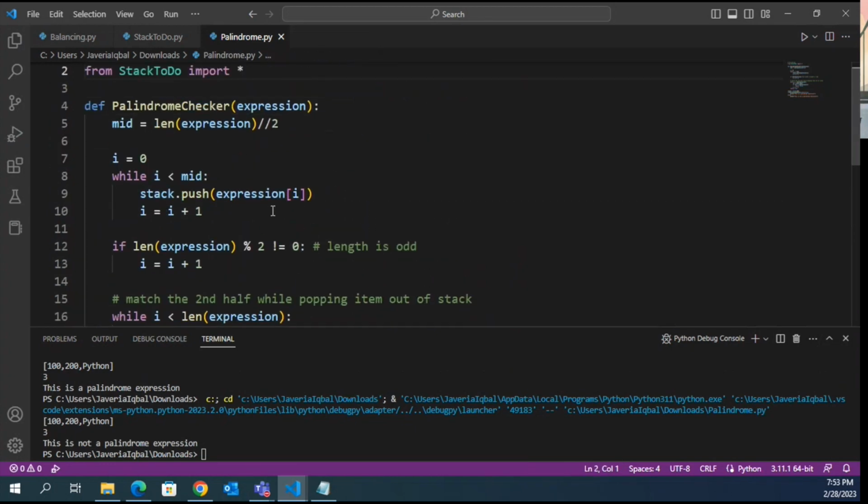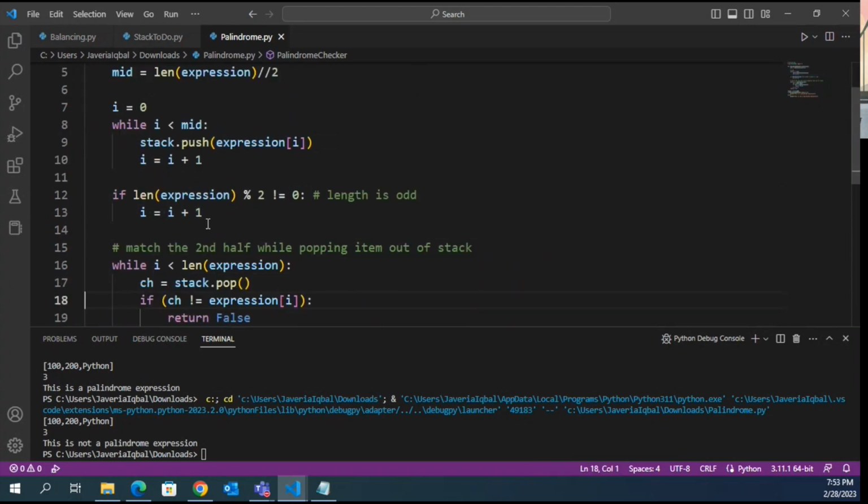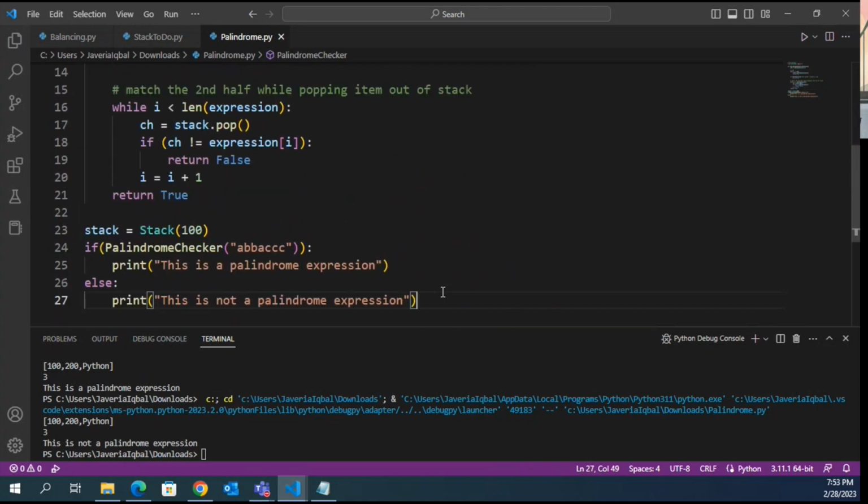So yeah, we divided the length into half and half. The first half we pushed on the stack, and the second half we matched with the stack by popping every item one by one. And then we called it, and this is an example again of using a stack. You're not bound to use a stack in here. You can use an array, you can use a list, everything is okay, but we use a stack, which is also good.